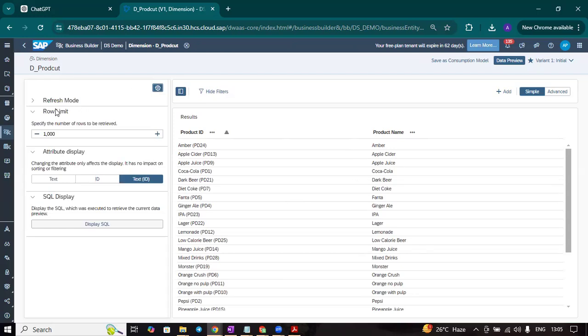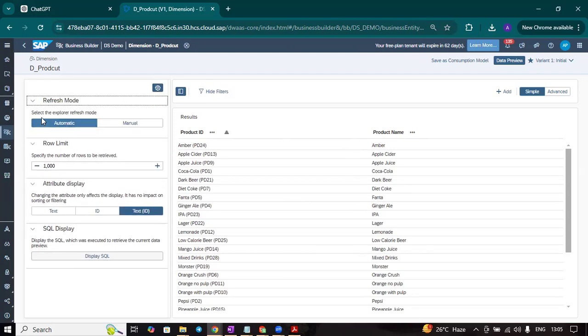You see here, refresh mode, automatic refresh or manual. Like, after adding, you don't want to refresh automatically. You can select manual. That means you can add some field to the perspective and refresh manually, then your new column will appear. If you leave it automatic, whenever you add, it will appear automatically.